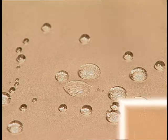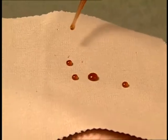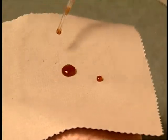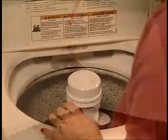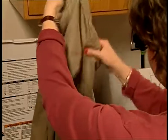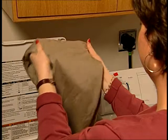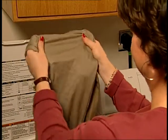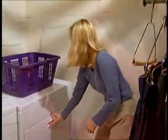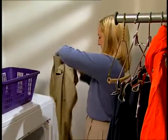The same repellency also prevents soils or stains from entering the fabric and forming a bond, and this type of finish is durable to laundering. Clothes that are easily soiled must be finished to both repel and release dirt and grime. Fluorochemicals can be adjusted to provide less surface tension so that the finish releases dirt and removes soil during washing.